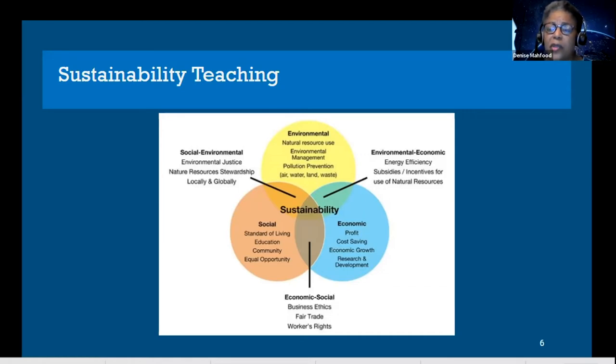But in terms of schools and teaching, it really supports place-based and project-based learning. Place-based and project-based learning is where students are actively involved in identifying problems in their communities. They are the ones doing the work, doing the research. It is designed to have students go beyond the scope of the classroom. It is not just a simple project. They are actively involved in solving community-based problems that exist in their surroundings. So this is the important component. Now, this is where the sustainability practices marry with the culturally relevant pedagogy.